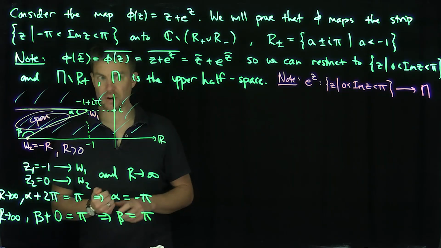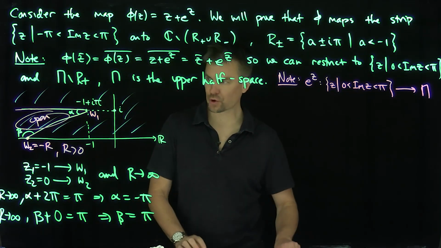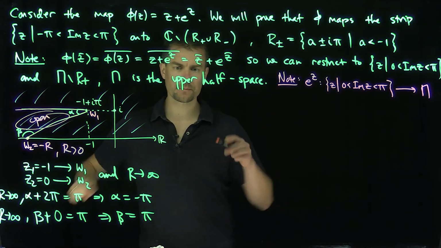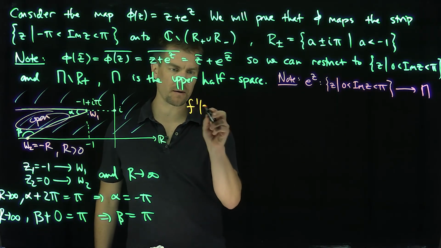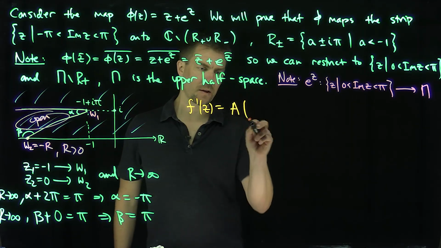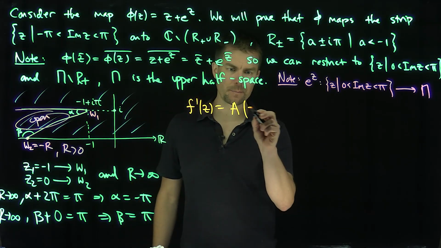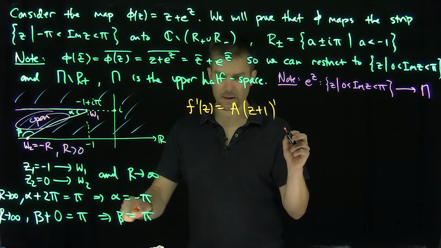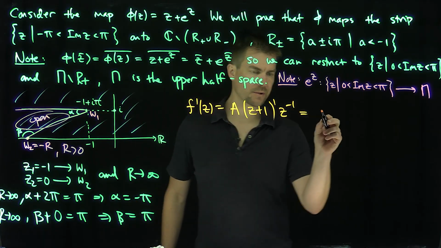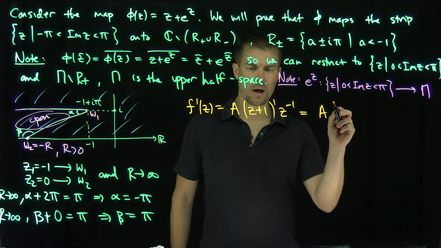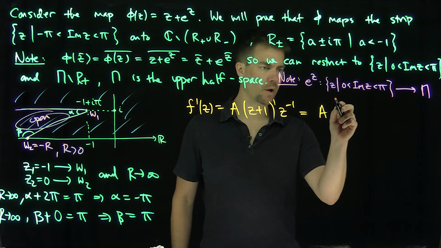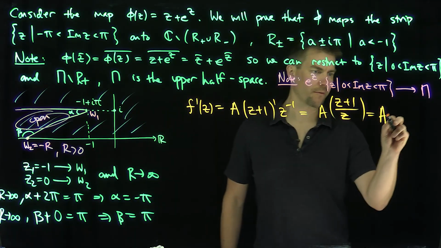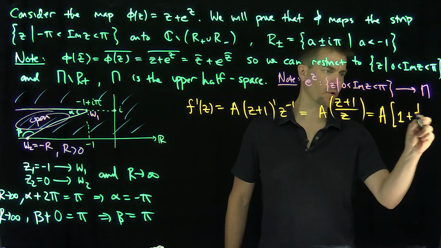Okay, so now I have my parameters for Schwarz-Christoffel, and so the Schwarz-Christoffel mapping would be onto this region with a slit. So now f prime of z will be equal to a, and then z plus 1 gets a power of 1, and then z gets a power of -1. So this is going to be a times (z plus 1) over z. And this is a rare instance when Schwarz-Christoffel simplifies a lot: a times (1 plus 1 over z).